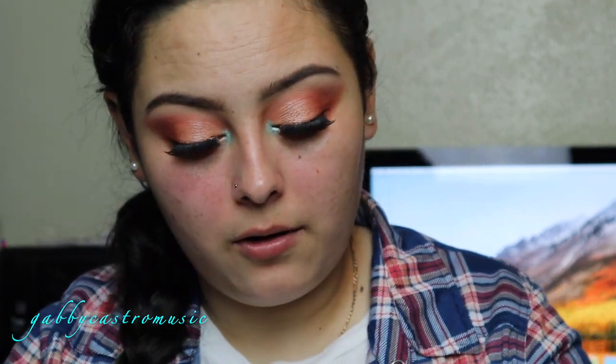I love it. Now that we have finished the eyes, let's start doing our cara. So before we start, let's wipe off any extra eyeshadow color that might have fallen out. So I'm just gonna clean this. I did have some makeup on. I don't know if you were able to catch that, but I had eyeshadow on me still. So just wiping that off.